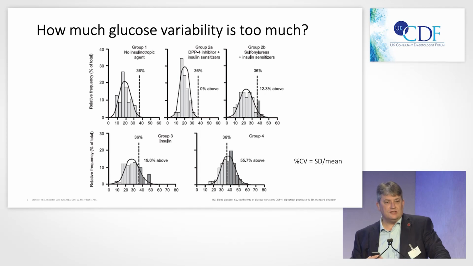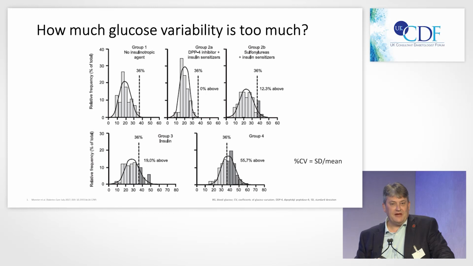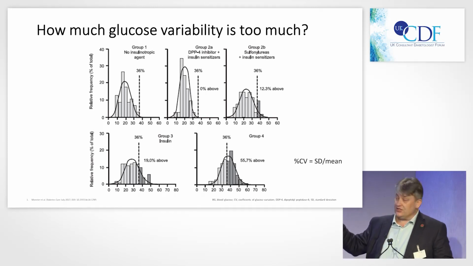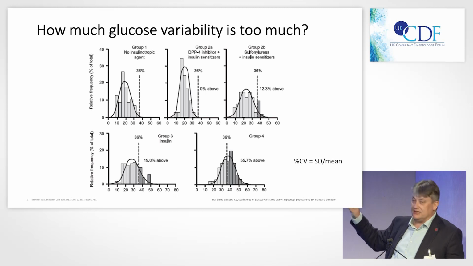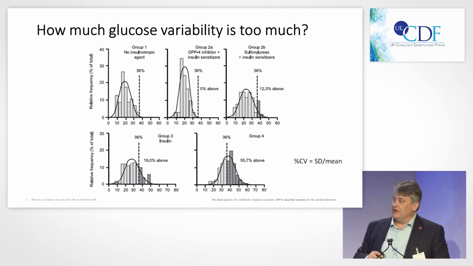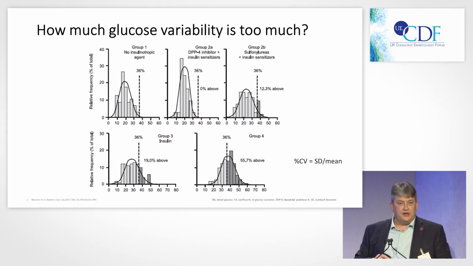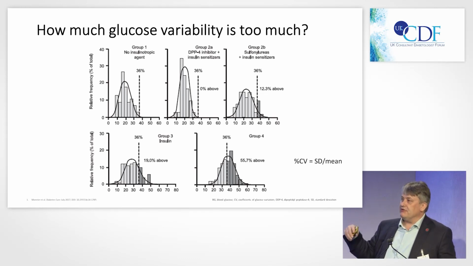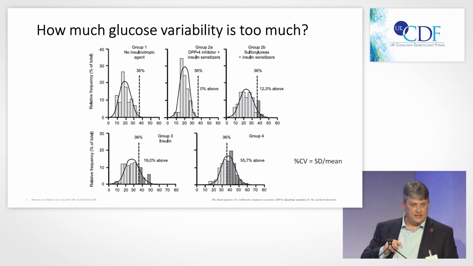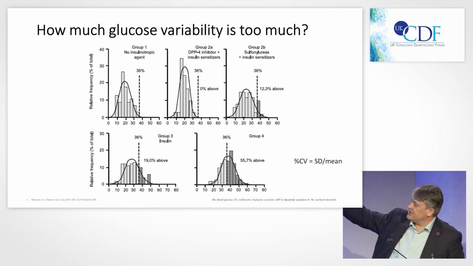There are a number of questions that are tricky to answer about variability, the key one of which being what's normal. When we have a new measure, it's difficult to work out what we're trying to compare it against. This is actually a really large study. It doesn't immediately show how large this study is when you look at 5 graphs, but this is probably over 5,000 people's continuous glucose monitoring data, done as a series of population graphs, looking at one measure of glucose variability, this thing called the percentage CV.